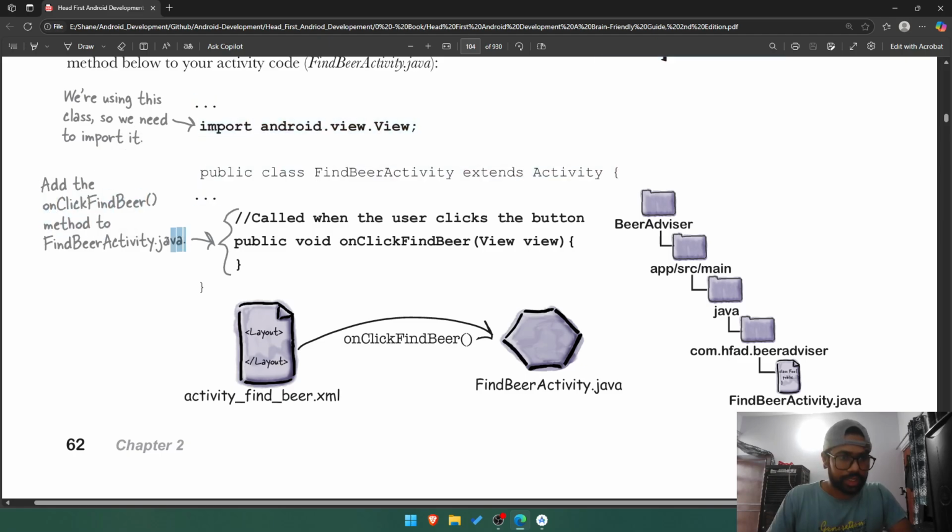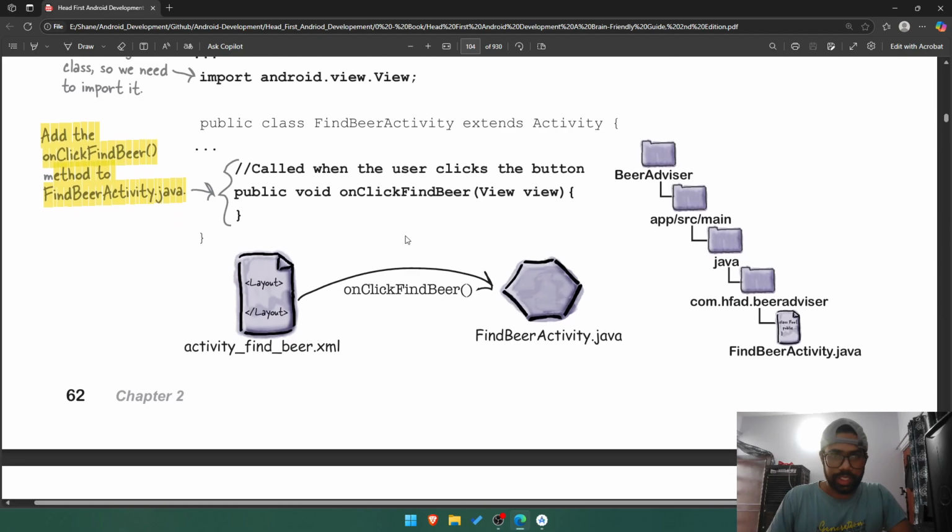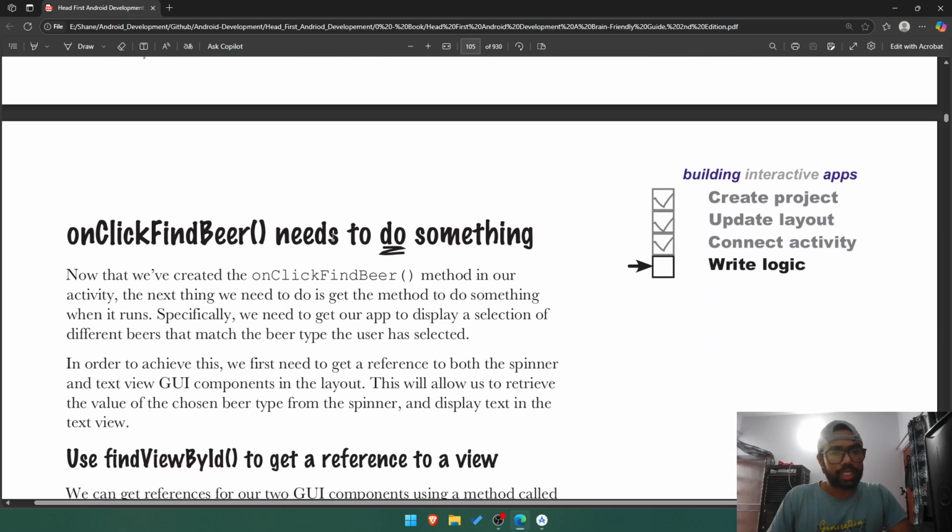Set to activity.java. So this will be called like this. onClick needs to do something.